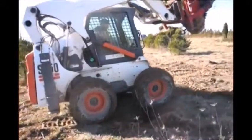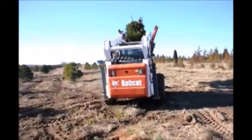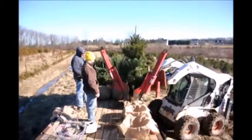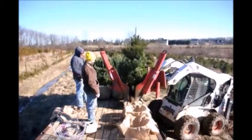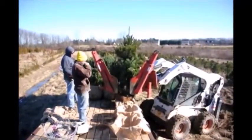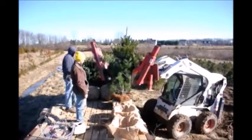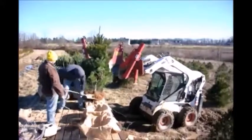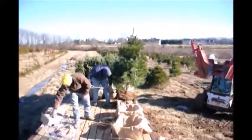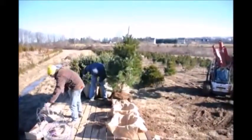This is very simple stuff — it's just growing, selling, delivering, and planting our trees. The white pine tree is an easy to grow tree. It can grow upwards of two to three feet a year in some good years, and it's fairly hardy in most Northeast locations. The white pine will act as a good windbreak, screen, or buffer for you. We sell white pines from seedlings up to 10 to 12 foot trees, and we do deliver and plant for you. We can ship them on our trucks or tractor trailers.